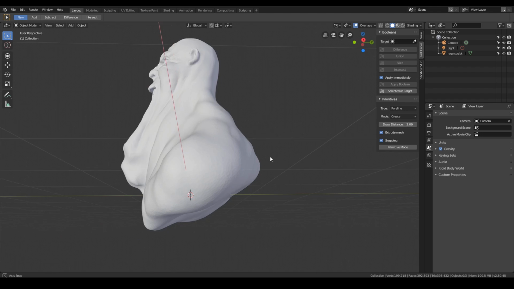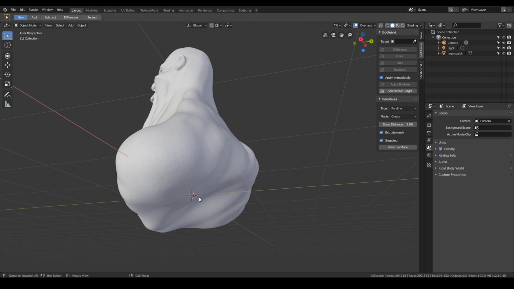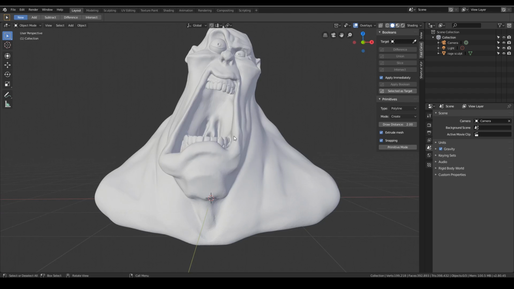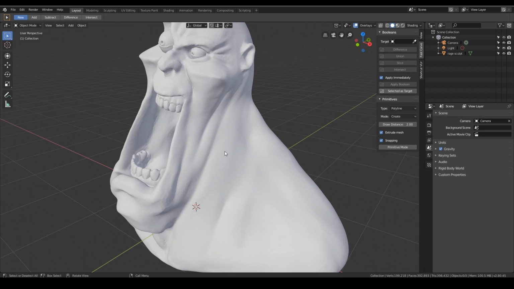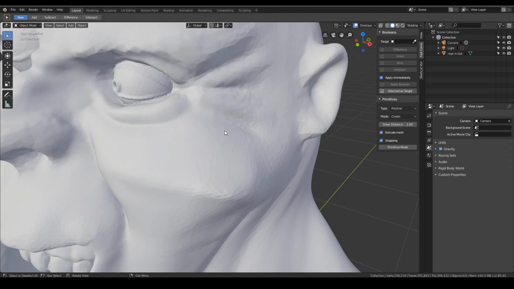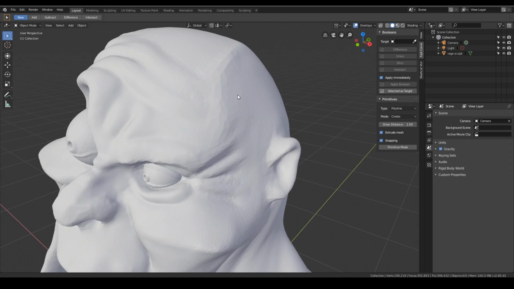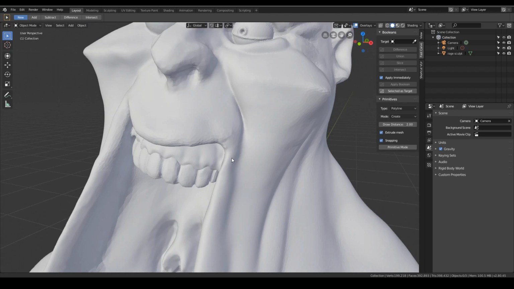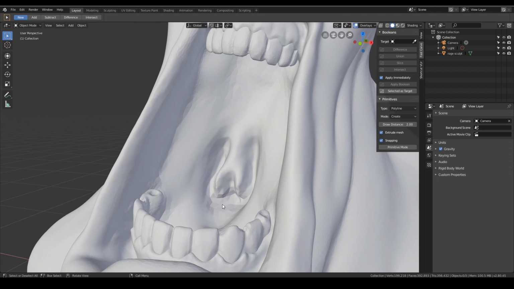The next thing I'll need to do to this Rage sculpt is make sure that it can stand up. So I will need to adapt the shape slightly. I've saved this till after the boolean because I knew I was going to have to decimate the mesh slightly. It's not massive, but you can see there's some inaccuracies in the mesh just there. And there's a few areas that need a bit of tidying up around here.